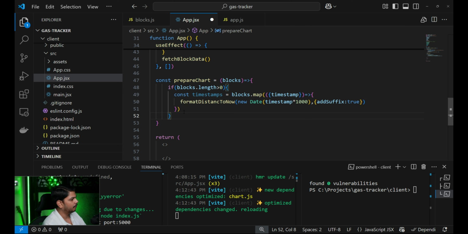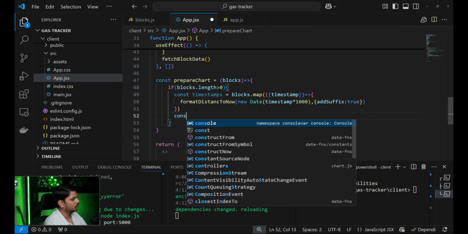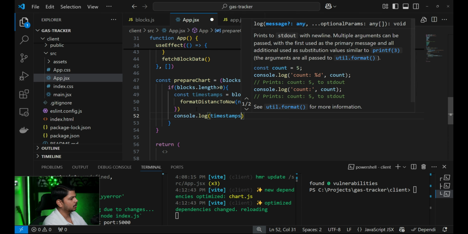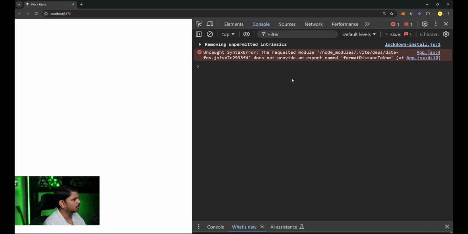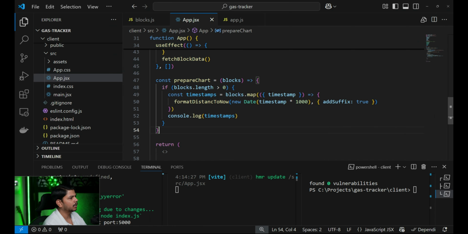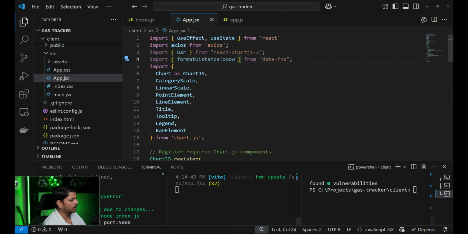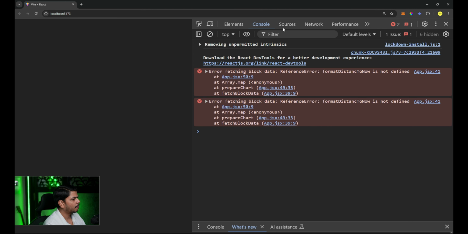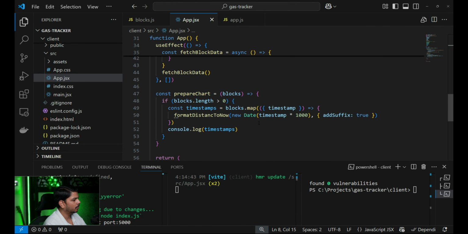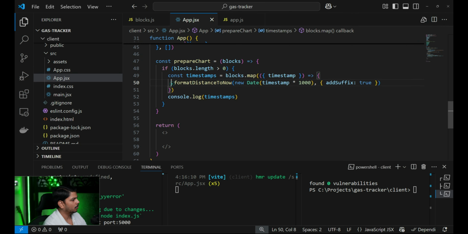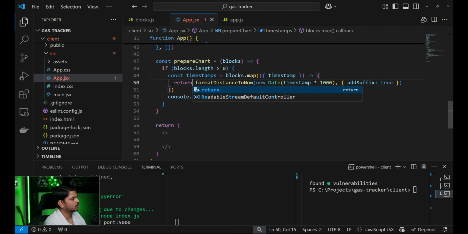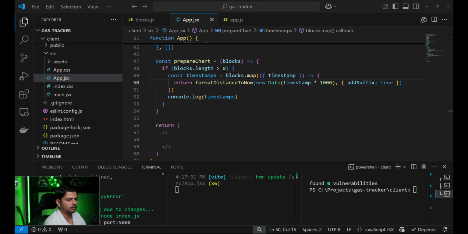If I have to show you this, let me show you so that you are also confident in this particular thing. Let me just do timestamps console.log. Let me run this and go back to the browser. Okay, there is some issue with 'does not provide export name from'. I have made some mistake here, I think. I hope this will resolve the issue. Okay, this has actually resolved the issue, but I have not renamed it here. So now it is returning undefined after the renaming because we have not returned the data from here. So let's just do a return. And now if I check back, I think everything will be good.